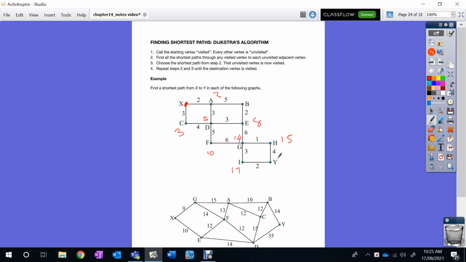Okay? And then when you go down, it'll be 15 plus 4 is 19. 17 plus 2 is 19. So actually, you could choose two different alternate paths. One will be through G, H, and Y. The other one will be G, I, and Y, and they both end up with 19. So that'll be the shortest path in terms of distance.